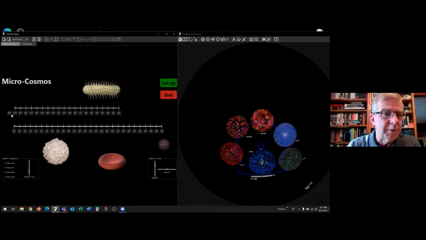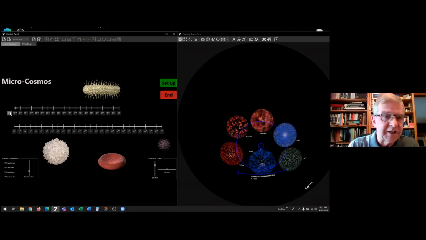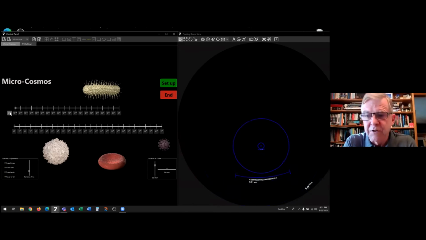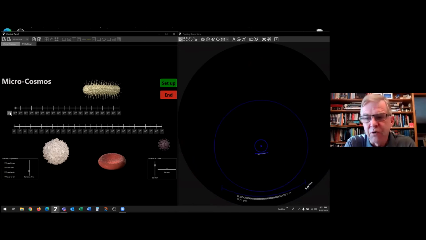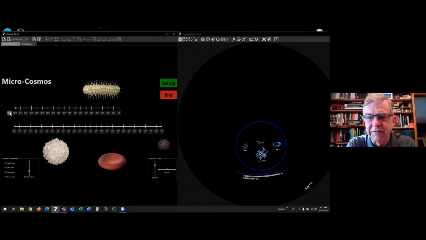And we have to jump another 10 to the 15 levels to dive down to the Planck scale. So there's very little beyond which we can measure once we get to the Planck scale. That's another 10 to the power 15 levels. And beyond this, we really don't know what happened in the very early universe at the first few microseconds after the Big Bang.